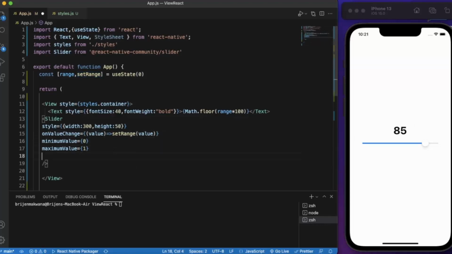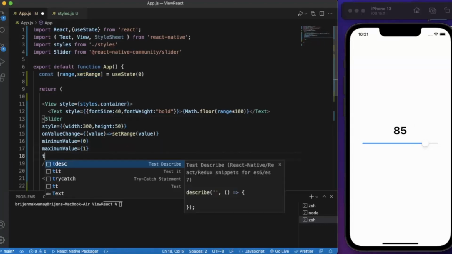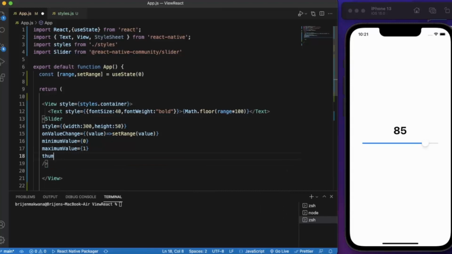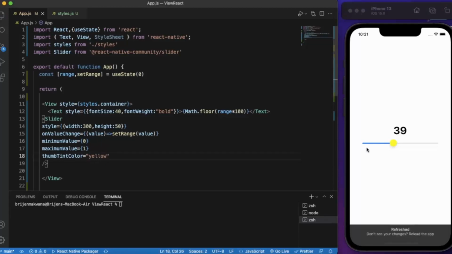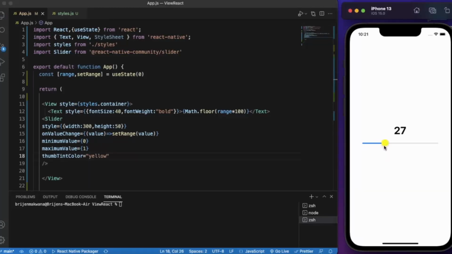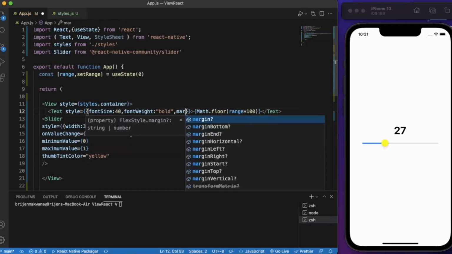You can also provide thumbTintColor. Let's say red. As you can see, the thumb color is changed now. Let me change it to yellow. Let's provide margin.